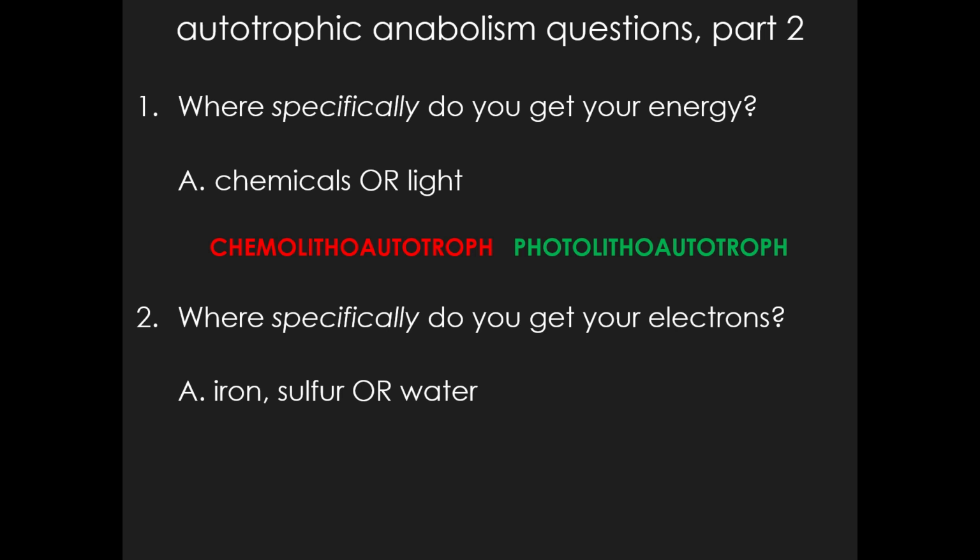If they get their energy from chemicals, they're called chemolithoautotrophs, and if they get their energy from light, they're called photolithoautotrophs. So what we're going to focus on is where they get the electrons and how they use those electrons, because that's really where the differences lie. We're going to start with our chemolithoautotrophs, which should be new to you, and then we'll wrap up our discussion by talking about the photolithoautotrophs, which would include the plants and the plant-like protists that you discuss in general biology.